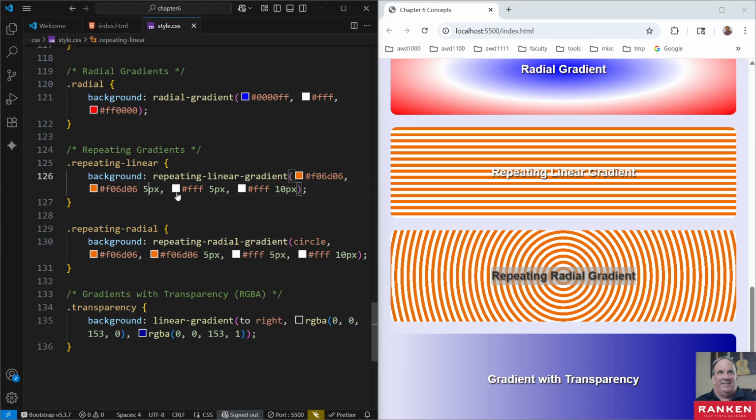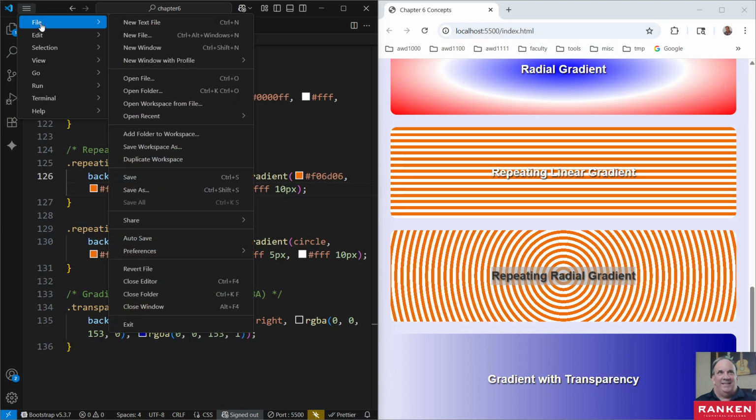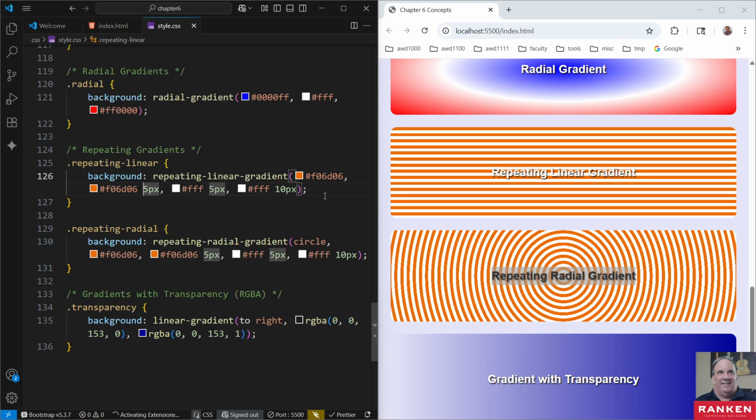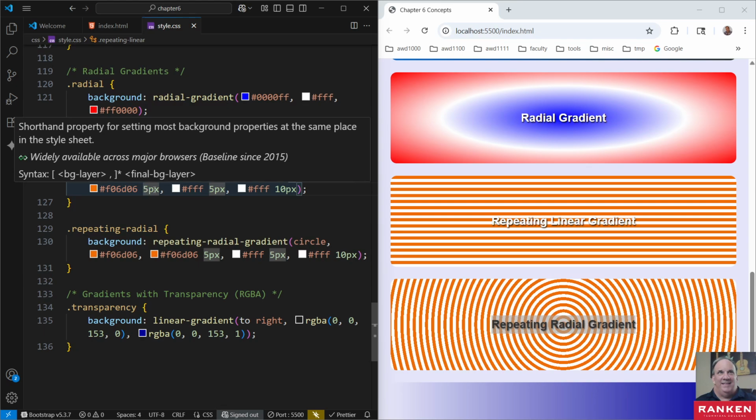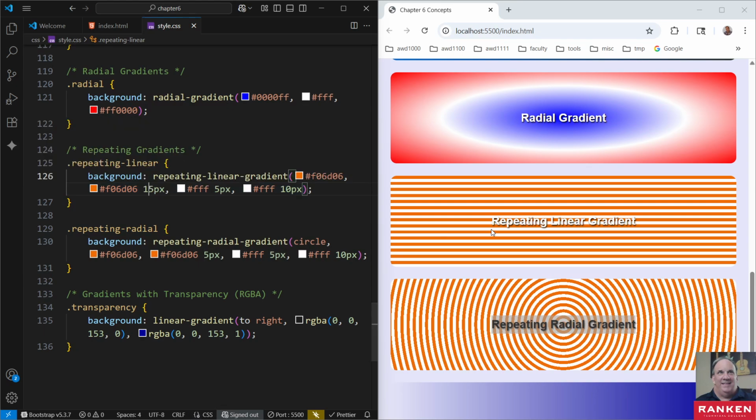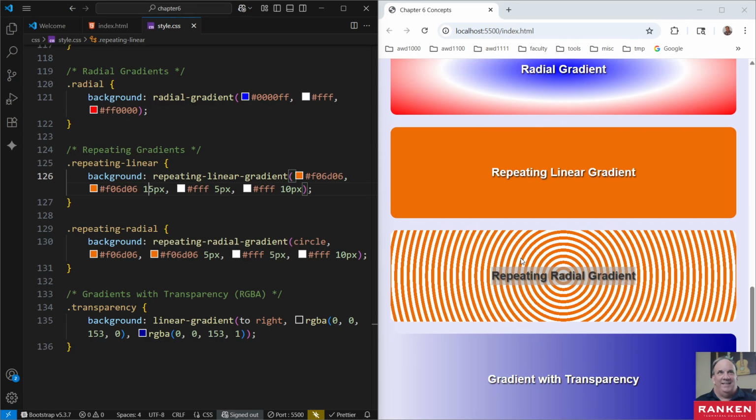I was looking at the wrong one there. Am I not set up to autosave? I'm not. That's why. So that was 5. If I make this 15, I have to keep coming down here.